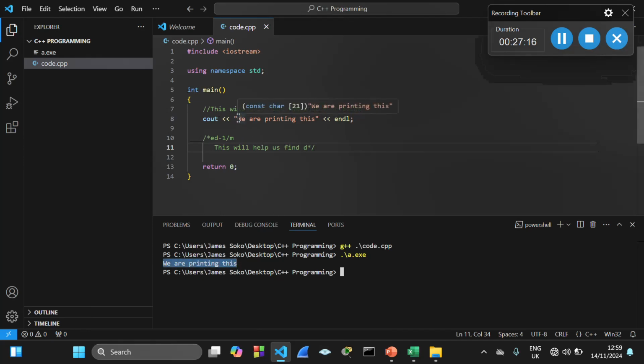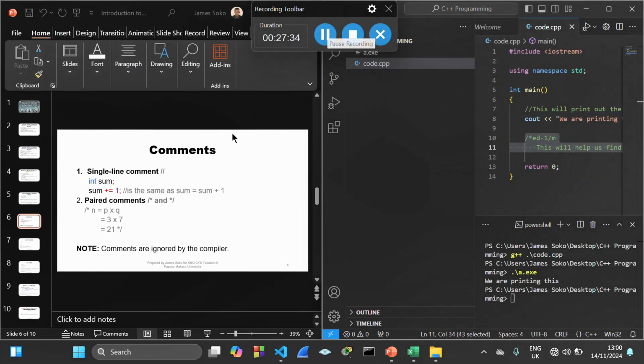So it simply means this statement which is being printed out is not affected by this single line comment and the paired comments. No wonder it was saying it does not affect our code. So that was the meaning. Okay, so I wanted to explain these examples because we have used our own scenarios.